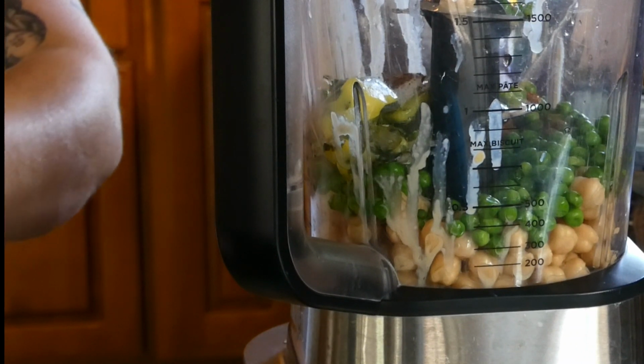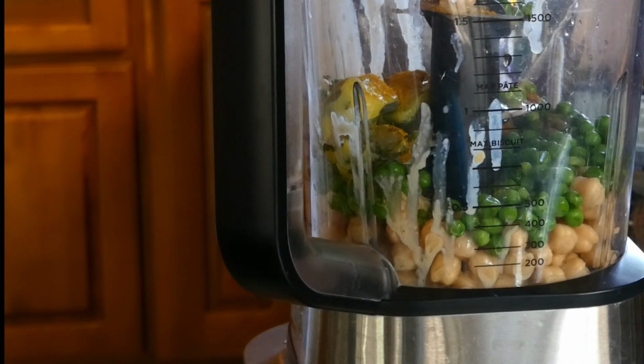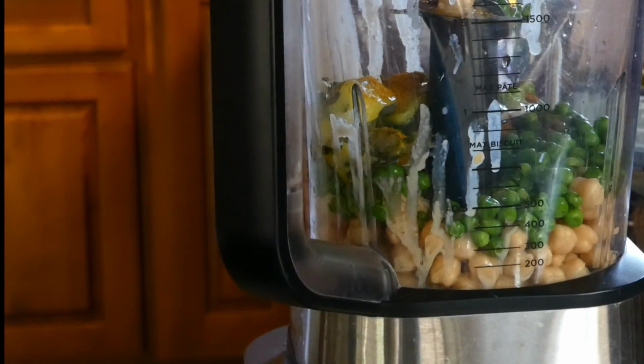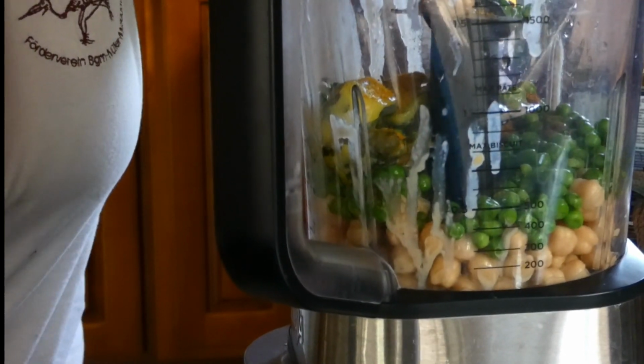Add in 1 teaspoon of kosher salt, a teaspoon of garam masala, and a teaspoon of curry. If you don't like these strong flavors, you can add some garlic salt or paprika or whatever spices you like.